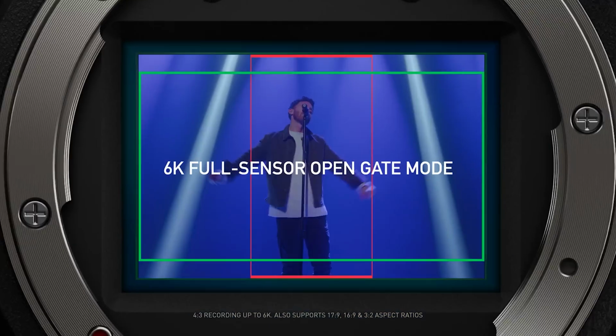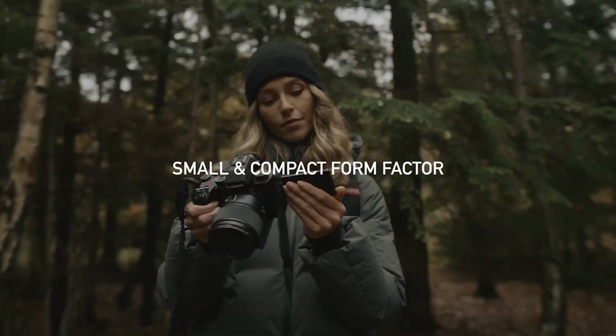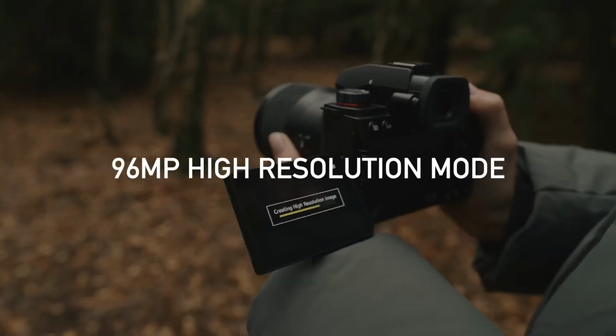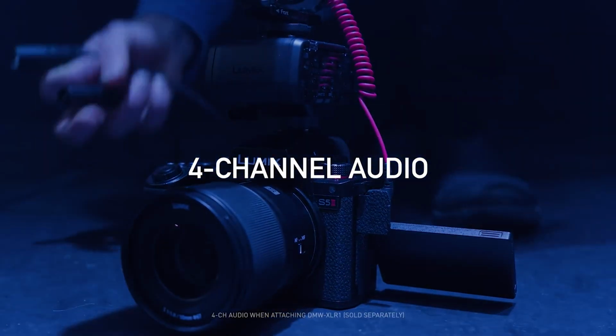Moving on, the Lumix S52 has a 24.2 megapixel full-frame CMOS sensor. Look at it like having a canvas for capturing every detail with natural colors and clarity. You might be shooting in your studio or out on the street. It makes no difference because this sensor delivers high-resolution pro-tier videos right out of the box.